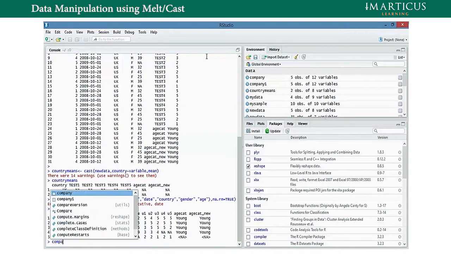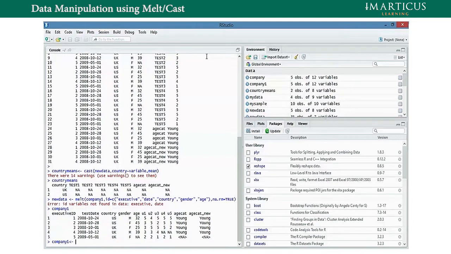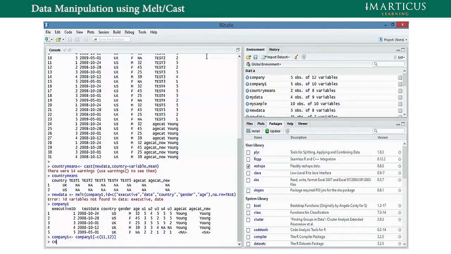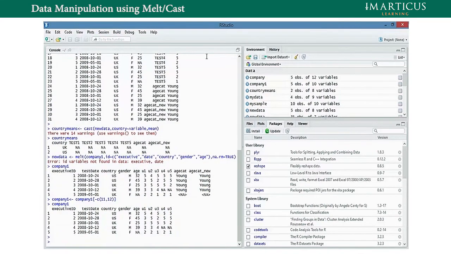So company 1 is company 1, and I'm saying 1, 2, 3, 4, 5, 6, 7, 8, 9, 10. So I'm saying remove the 11th and the 12th one. Okay, so yeah, this makes a little bit of sense.